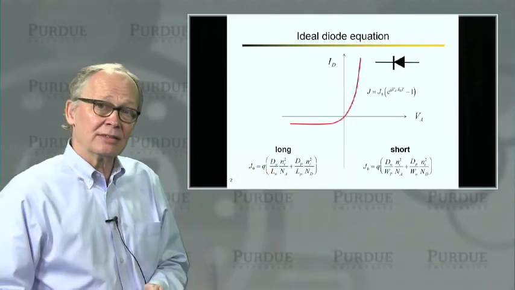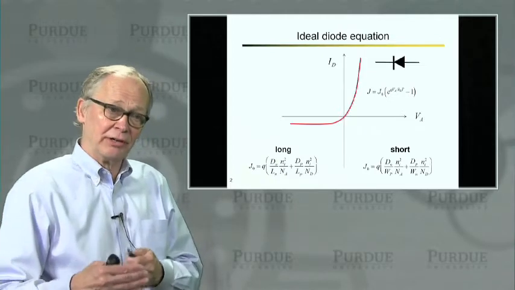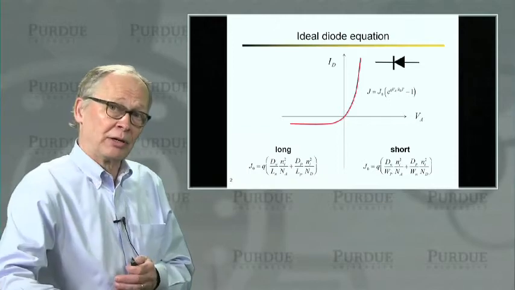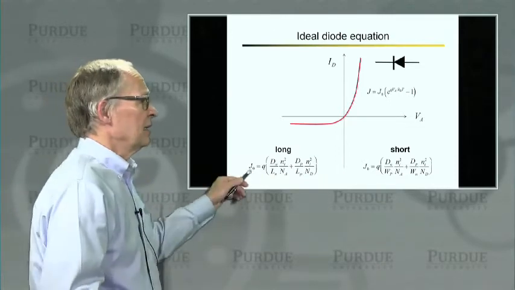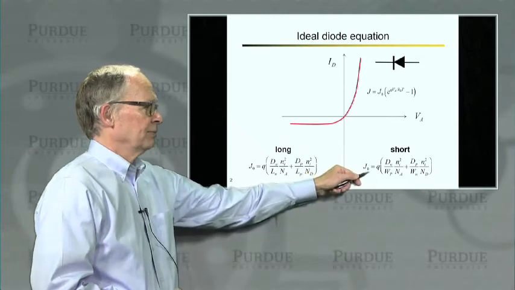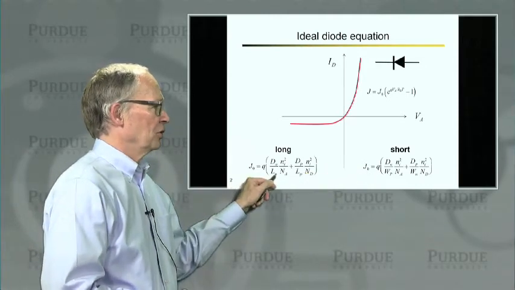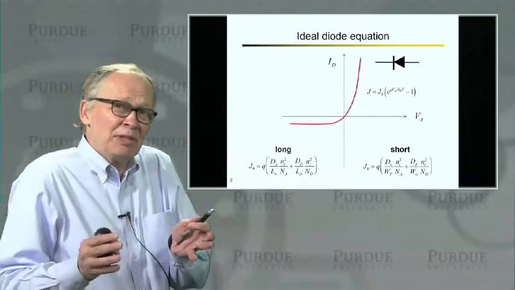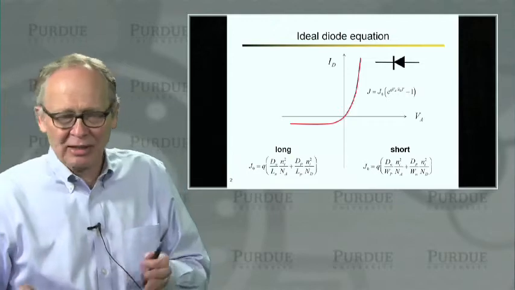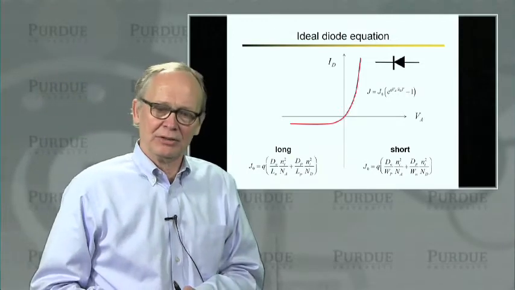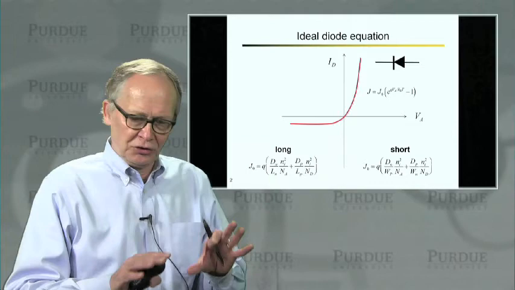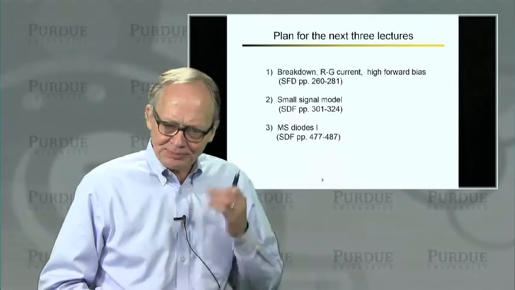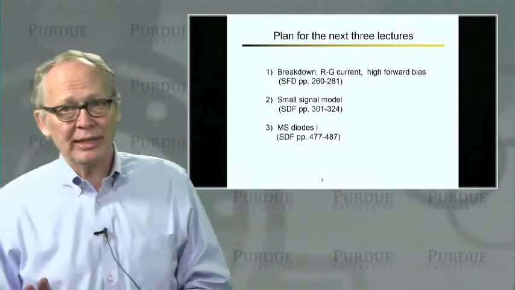Many diodes in practice are short. The length of the region is very short compared to the minority carrier diffusion length. Carriers diffuse all the way across to the contact without recombining. We have basically the same relation. We just replace everywhere the diffusion length by the width of the region. So it's a very simple change. If it's in between, things get complicated. We have hyperbolic functions, but we won't have to deal with that too much. But we want to understand that there are these two limits, the long and the short, and a simple relation in both cases. So this is the plan for the 3 lectures this week.